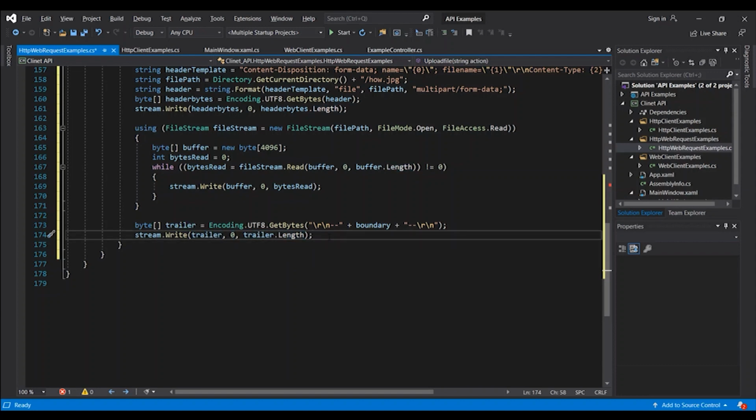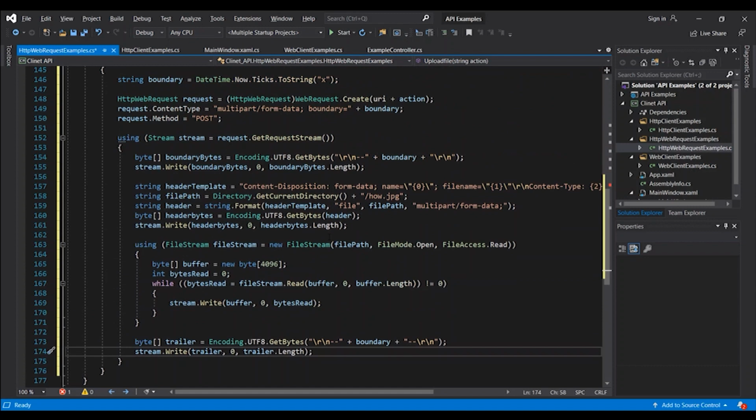So this is how you create the request. As you can see, it is quite a lot, relatively a lot. But this is the minimum code that you will have to write in order to upload one image using the HTTP web request. You can also add some additional information to your requests. Maybe it's also a good idea.